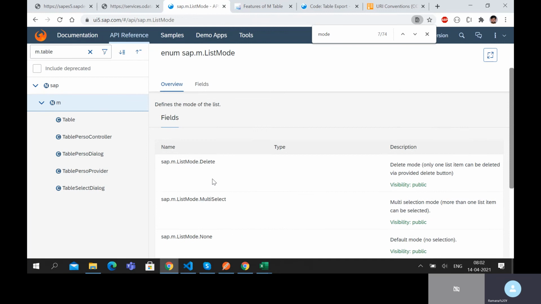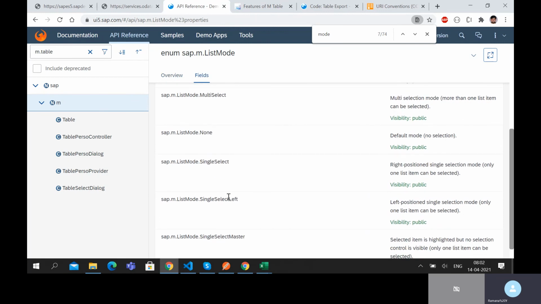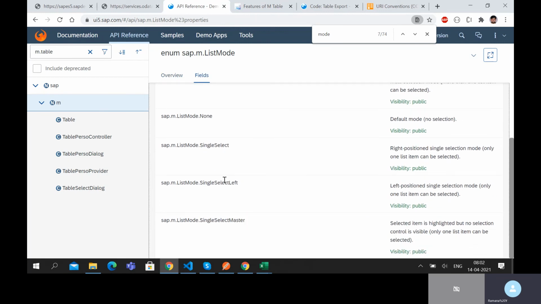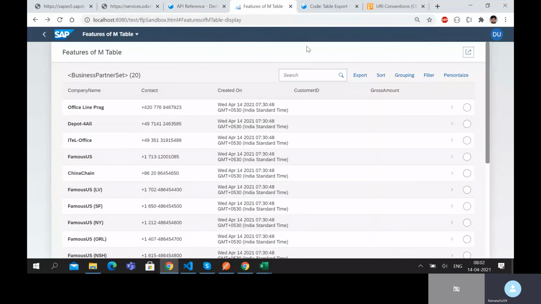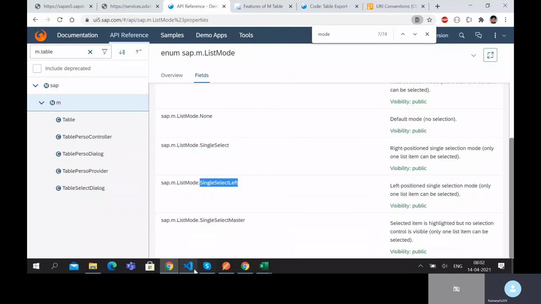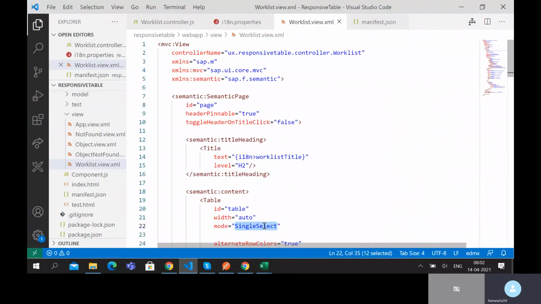So if you see here, you will find more than the description shows. Single select master, single select left. If you use single select left, it doesn't make sense to have it on the right, so we'll use that instead. If you use single select left, it appears on the left.